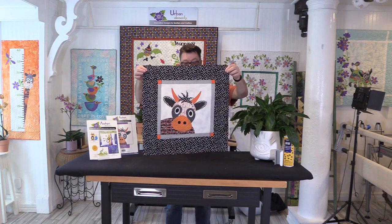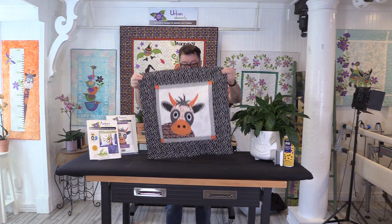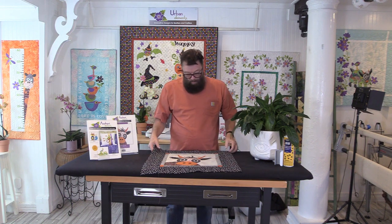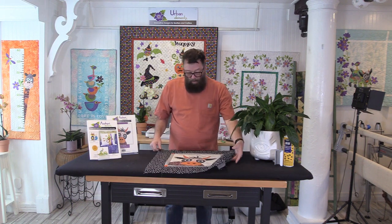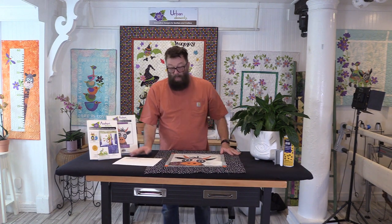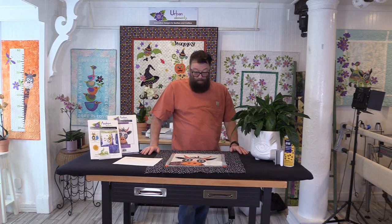So we're going to pop this on. I don't anticipate it's going to take an awful long time to quilt this up because it's pretty small. But I'm going to pull you in. I will tell you what I went through to find my quilting design.